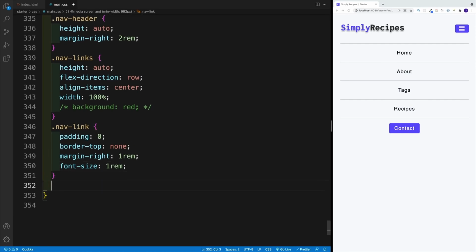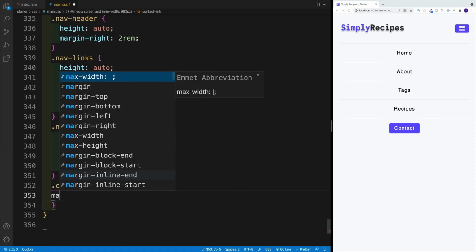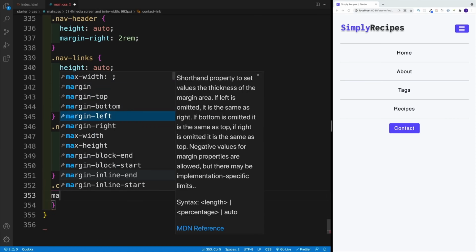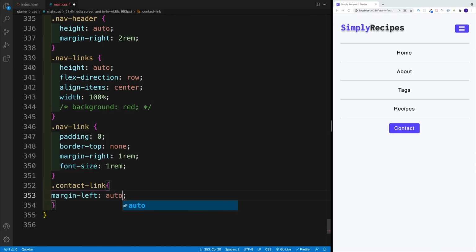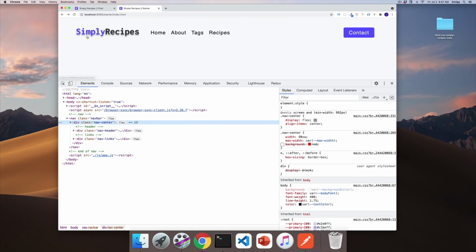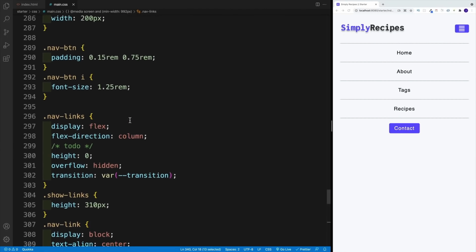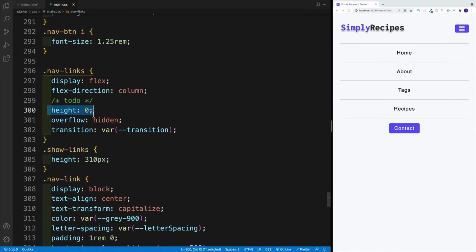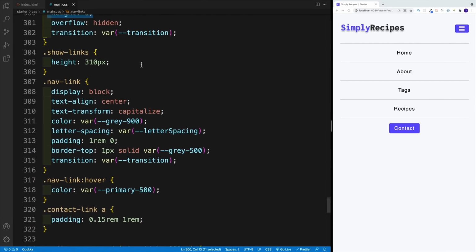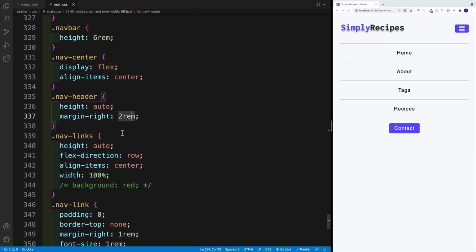And then lastly, when it comes to that contact link, since I want to place it all the way on the right hand side, we'll simply go with margin left, and we'll set it equal to auto. And what you'll notice is that we have the header, we have the links, and of course, the contact link is all the way on the right hand side. And probably the biggest gotcha is that height 0. We're essentially, again, on a small screen, we set it equal to height 0. So of course, once we get to the big screen, if we're hiding those links on a small screen, we need to show them, and therefore we set height equal to auto. And with this in place, we're done styling the navbar. So now, of course, we can move on to our next task.